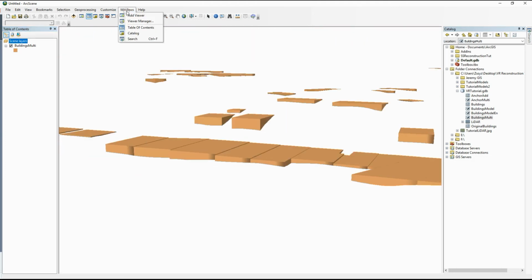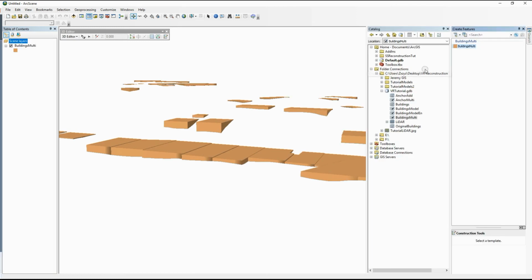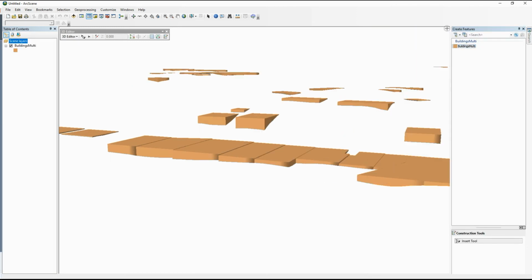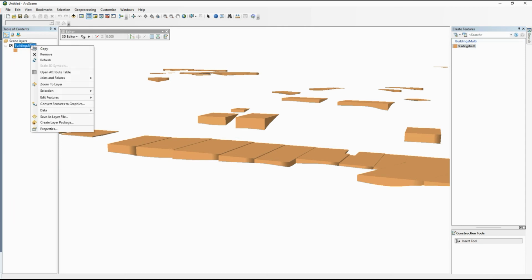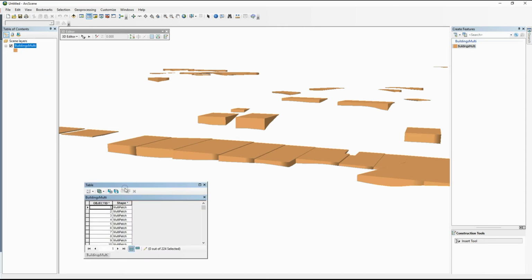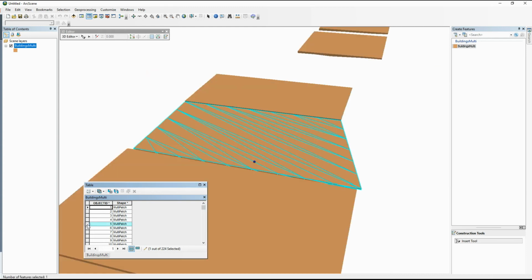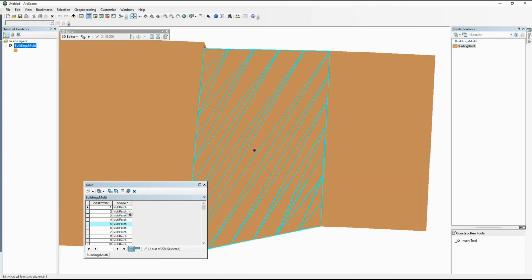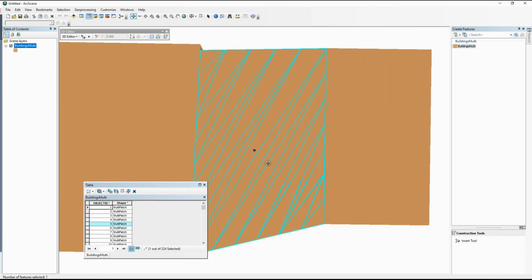What you want to do is open up your 3D editor, start editing, select. Oh, you're also going to want to open up your attribute table for this step. Select 5. I usually like to rotate it so that I'm directly above. Click the Insert tool. Click this dot, as this dot typically indicates the center of the model, or the center of the shape.